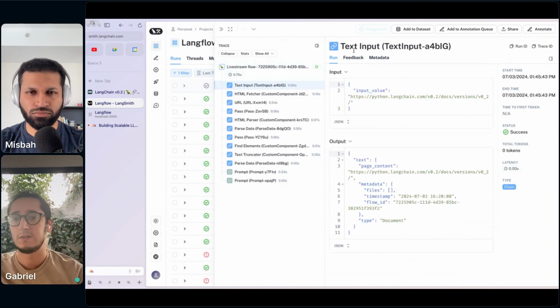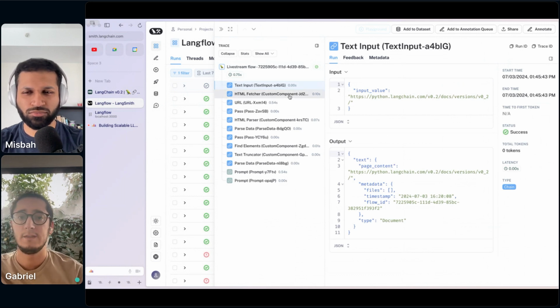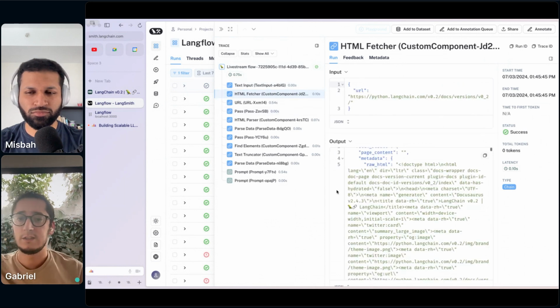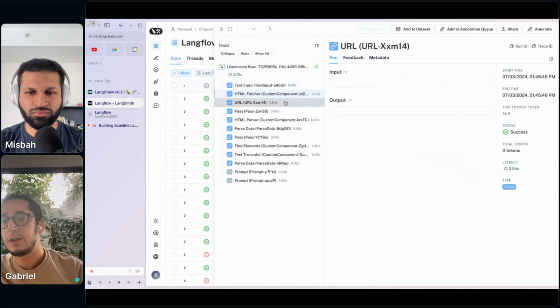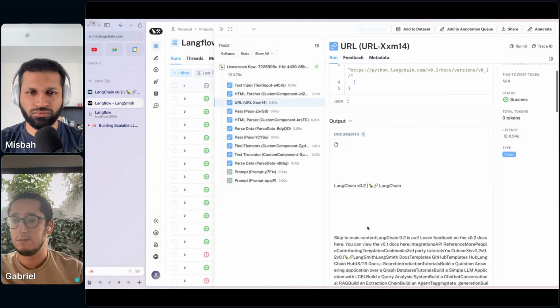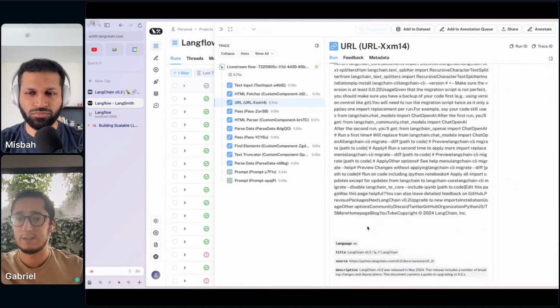This component is just a text input, so it creates a data structure that then gets sent to other components that do their own parts, and you get all the integration with LangSmith, for example, for documents. Since documents is a LangChain data structure, you can investigate it just how they wanted it.